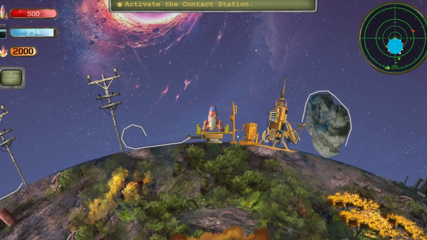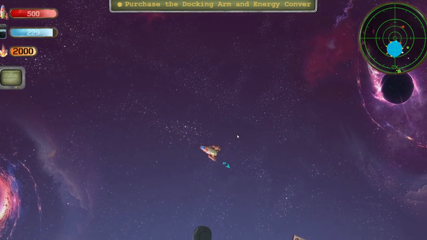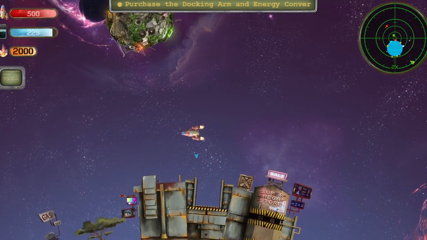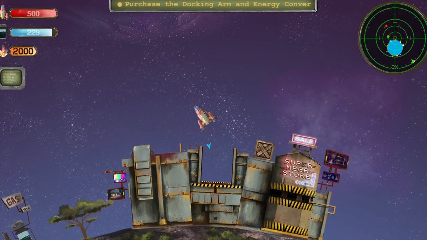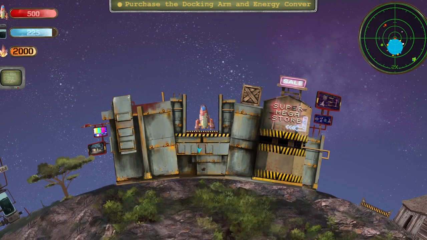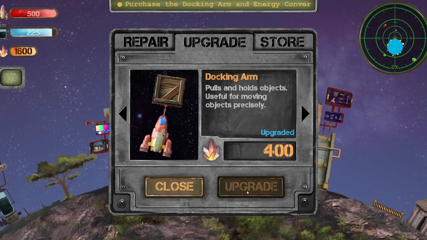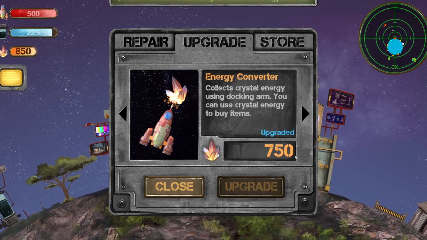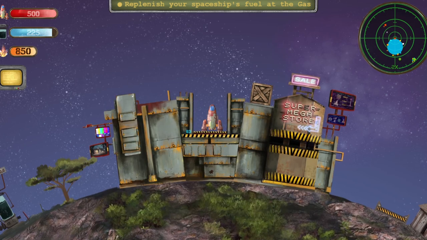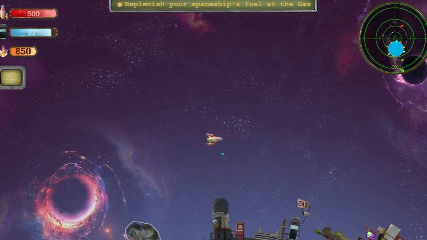Well, I mean, maybe we can just leave. Purchase the docking arm and energy converter. Okay, all right, that makes sense. Super mega store. I see one of these asteroids is actually a rave. Okay. Upgrade docking arm, upgrade. And energy converter, buy that as well. What else we got? Rope, bombs, lamp oil. You've got it, my friend, so long as you have the rupees. Replenish your spaceship's fuel at the gas.